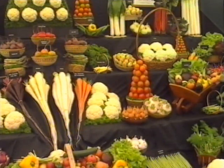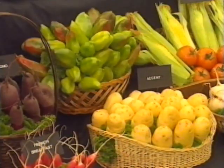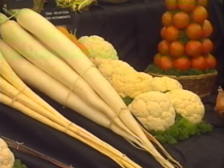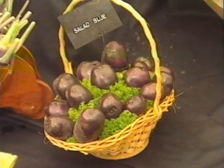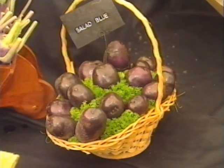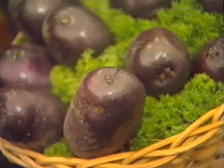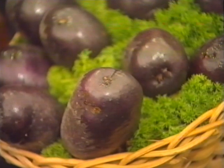The backbone of the horticultural industry in the marquee is the family business. Medwin Williams is a specialist in vegetable seeds like his father before him. It's not really a business, it's just a hobby that's gone out of control — just a wife, myself, and I get a lot of help from my father. The blue potatoes have attracted a lot of attention. They're quite unusual in the fact that there are many blue potatoes, but not many that stay blue when they're cooked. And these do. Quite a nice dish for a dinner party.